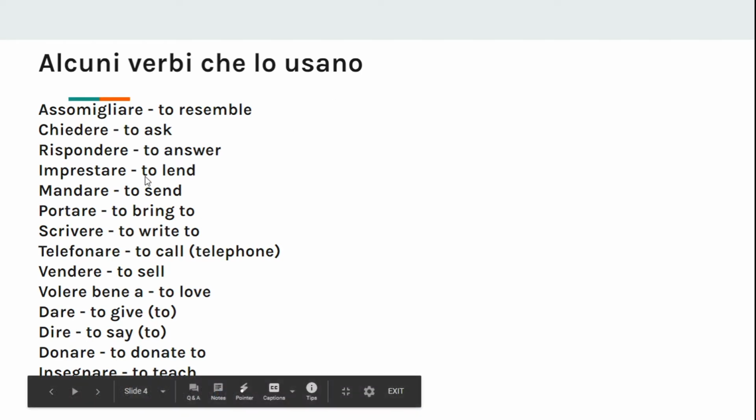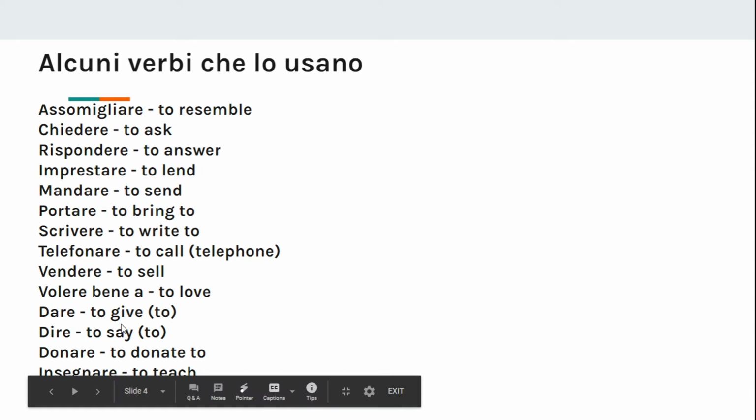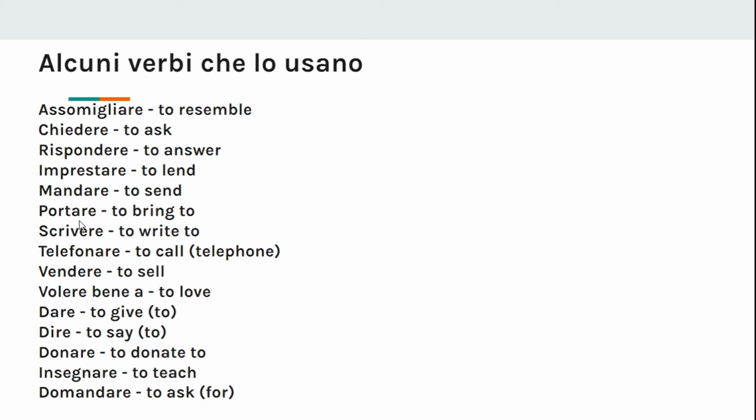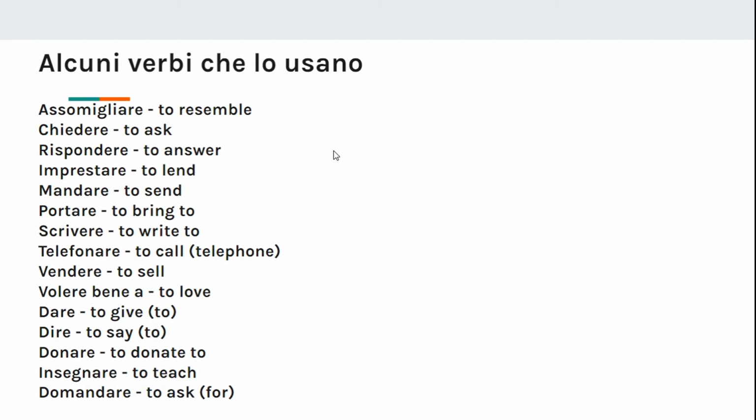Now what I'd like to say about all these verbs is notice that they are all actions that give something or transfer or act upon something. So per esempio, dare is to give to. Dire to give to, vendere to sell to. I didn't put the to here, but you're selling to, right? Portare to bring to, mandare to bring to, you're sending it to someone, right? So these verbs, when an object is receiving an action from them, it's going to be indirect object.